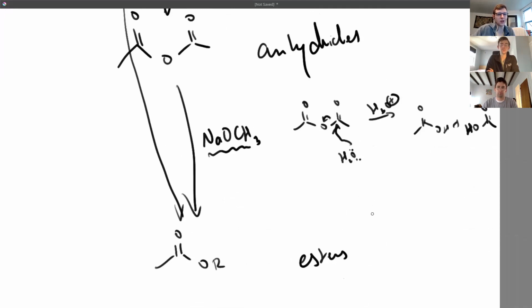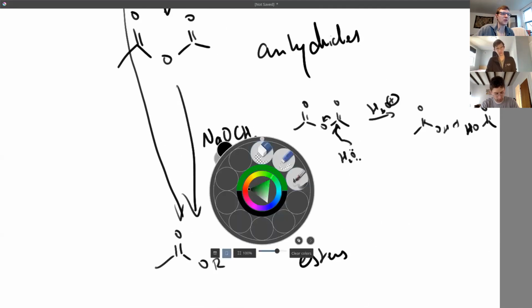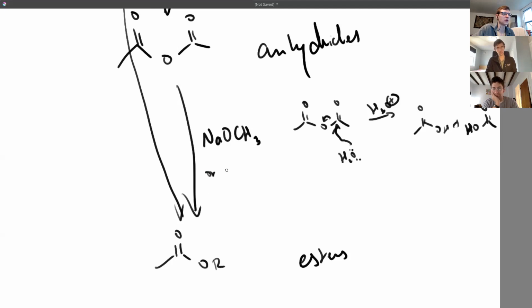But we can think of water as being like an alcohol. So if we didn't want to replace it with water, but rather make it an ester, we could just have an alcohol as our reagent. Oh, okay. Yeah. So we don't have to go this crazy. We could just add something like methanol, which would be fine. Although if you really want to be sure, you could use the salt too.